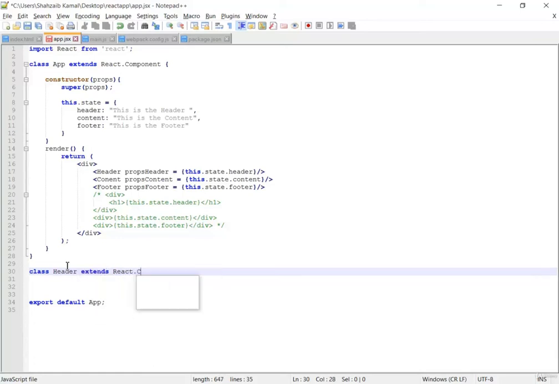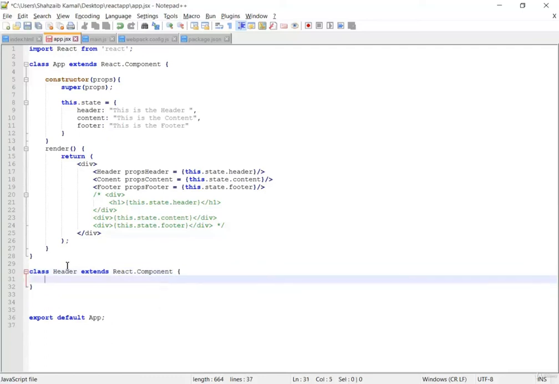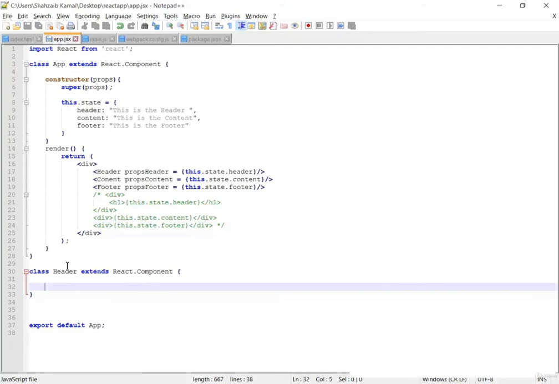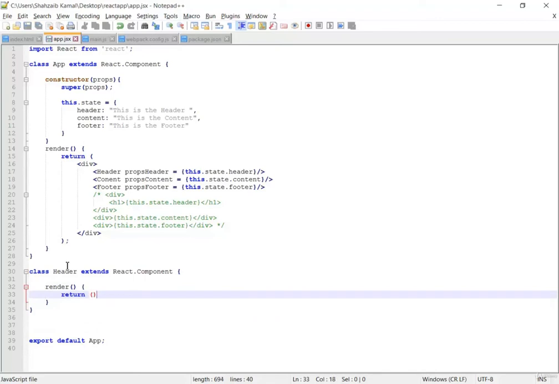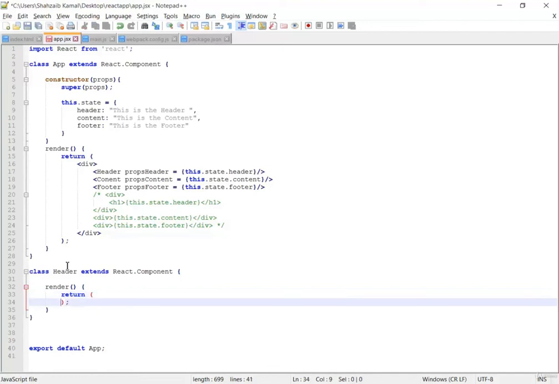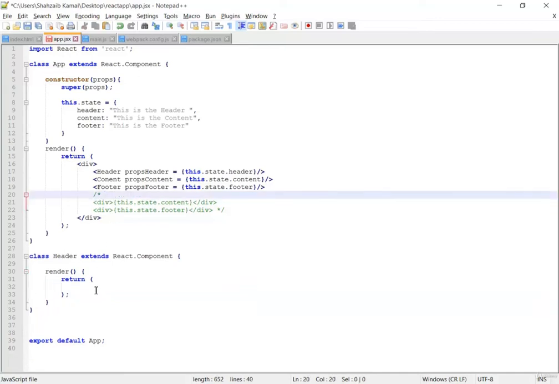Extends React.Component in its way, and the curly braces, you know the rule. Then here, the render, you know the rule, how it works, then the parentheses and curly braces, and going inside the curly braces. What I'm going to return in the render: return, and the parentheses again this way. Then inside the parentheses, put the semicolon and go inside the parentheses. Here the div first, as you know this one was the main div, just cut that off and paste it here.